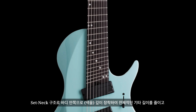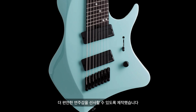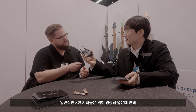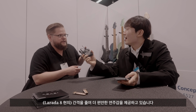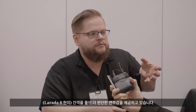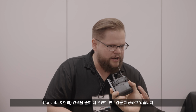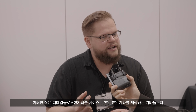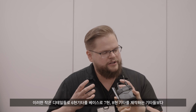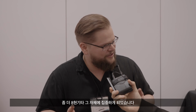The neck is set deeper into the body, so the span of the guitar is a little bit shorter and more comfortable. The spacing between the strings is reduced. So even though you have 8 strings, where normally you would have a super wide fingerboard, here it's a little bit reduced, and it's more comfortable on the hand. The neck profile is shaped in a way that you can get around. So it's details and design that are specific to making the extended range guitar its own instrument, as opposed to a normal guitar plus strings, if that makes sense.